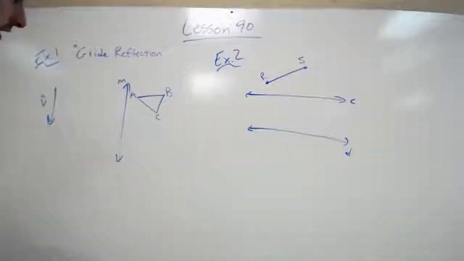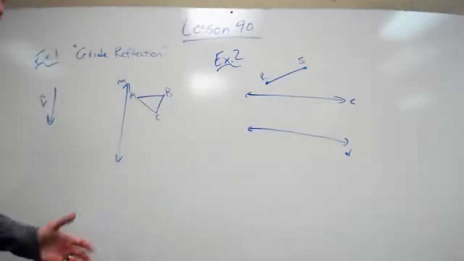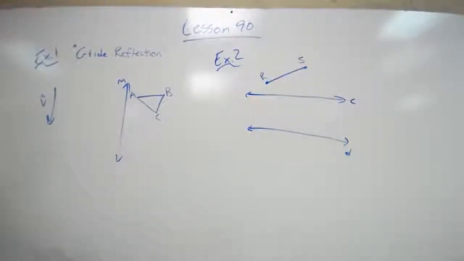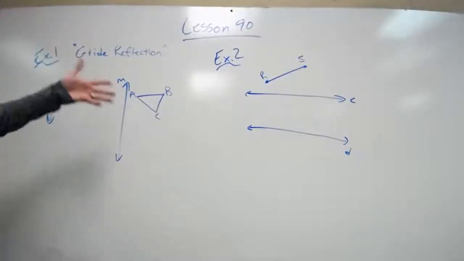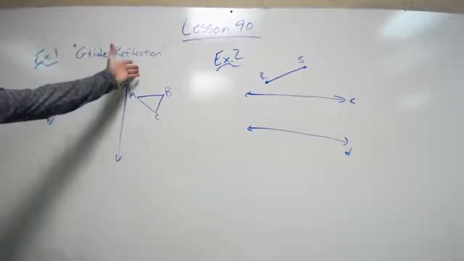We're going to look at composite transformations in lesson 90. Really short, easy lesson. Really, it's kind of just like taking you to art class. And there are many different composite transformations that you can do, and not all of them necessarily have to have a name. But the first one we're going to look at is a glide reflection.